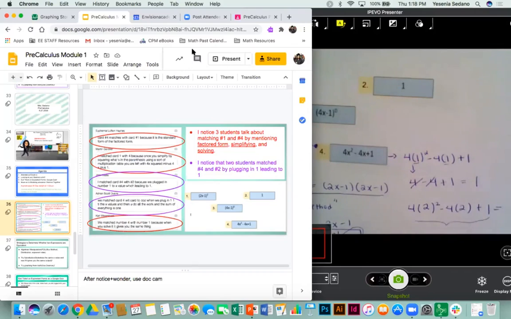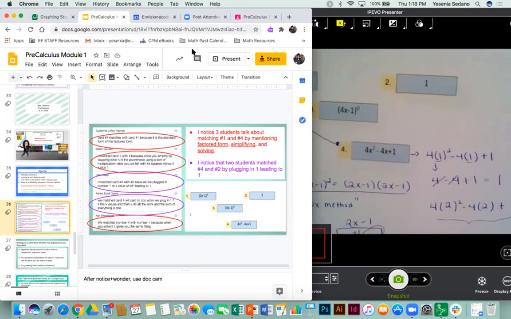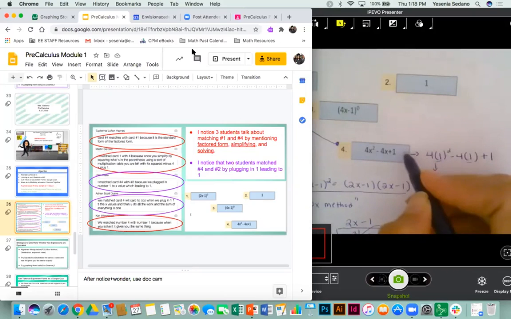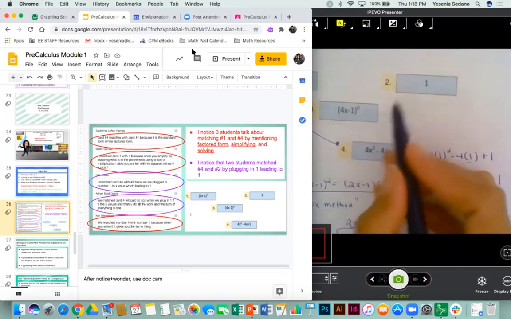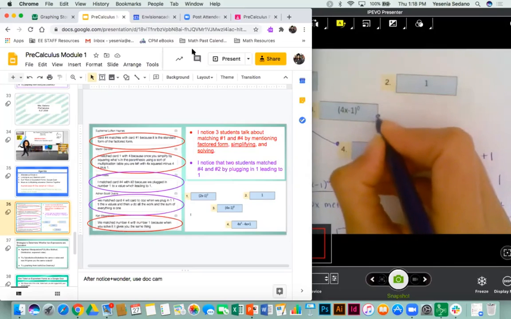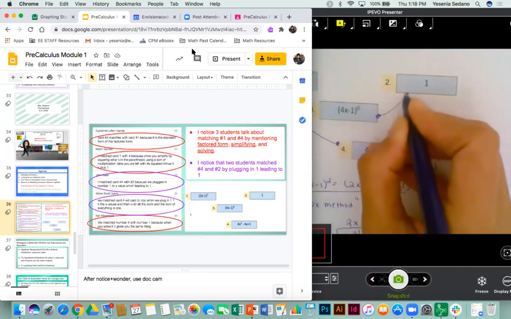So that's the example of how to match these up. So that's why these two don't go. Now, if you want to know why this one actually matches to 2, because now that's what's left over, right? This has to match to this one.